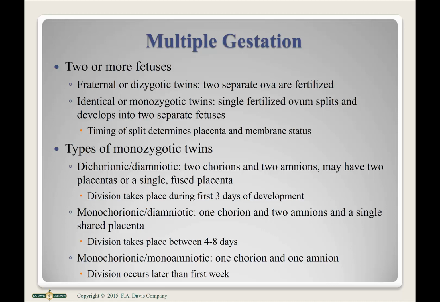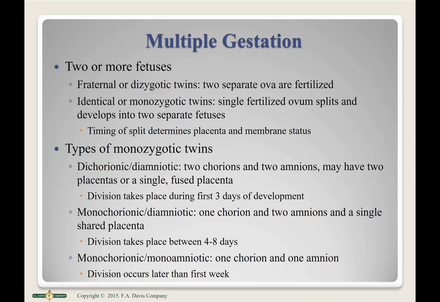But the dichorionic, diamniotic comes from one single fertilized egg that has split in the first few days after conception when the chorion and the amnion aren't fully developed. So once they split, then they're able to develop 2 separate chorions and amnions, almost like the dizygotic twins. And these are identical twins because they come from the same fertilized egg.